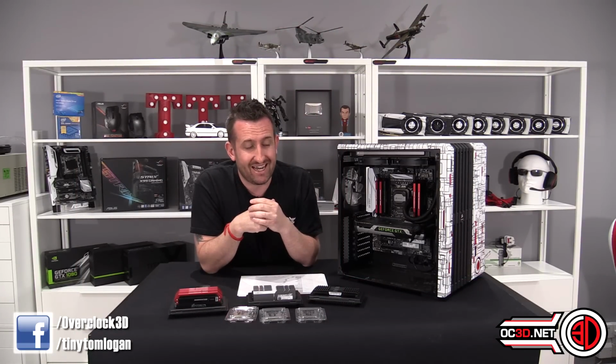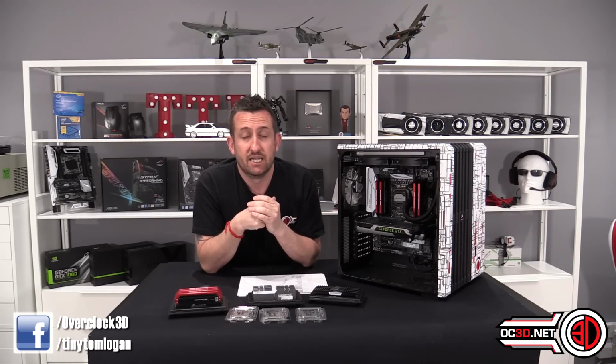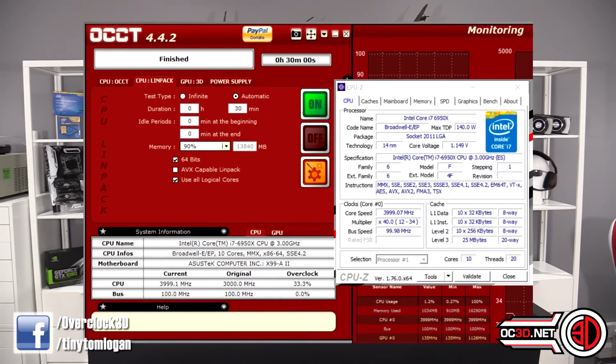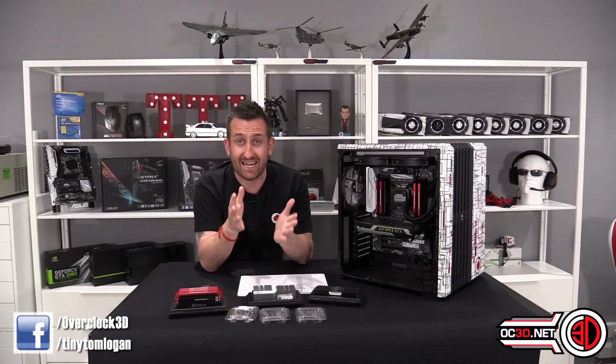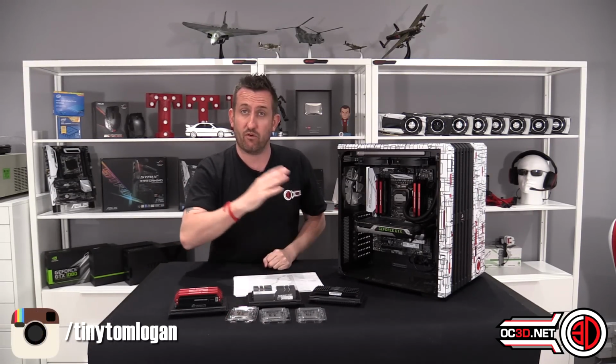Then I thought to myself, well, we'll enable that 4 gigahertz because other people might not want to go and change multipliers and stuff, and we'll see what we can get the 4 gigahertz to run at. And 4 gigahertz was 100% stable at 1.1 volts. And I did all kinds of stress testing and benchmarks, Folding at Home, x264, all kinds of stuff to try and make it wobble at 1.1, and it was 100% stable. So the fact that I then know that it will do 4 gigahertz at 1.1 volts, and this is why I always tell people to underclock before they overvolt, is I know from that point onwards where my CPU baseline is.